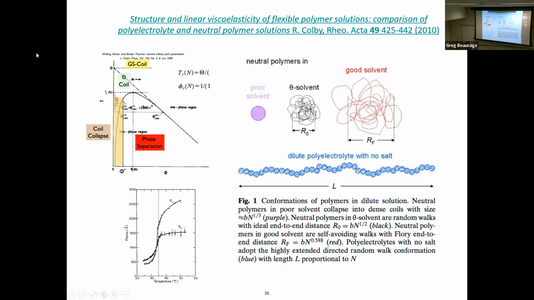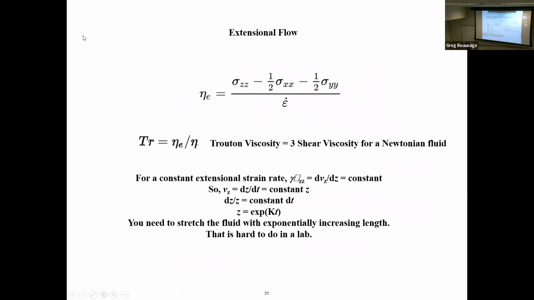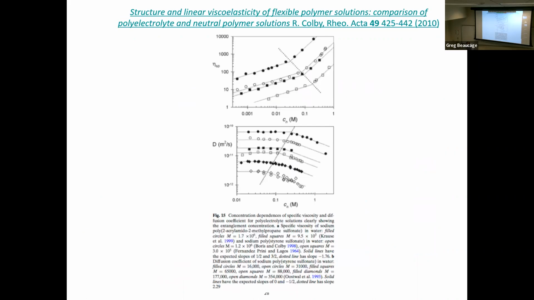So how did they find out the C star? I thought I showed you guys how to get that. You can get it from rheology. If you measure the viscosity, it's power 1. When they're isolated, it's like you pull on a train, and if you add another car to the train, it's that much harder to pull. So the viscosity goes linear. When you get above that, the coils are entangled. That's one way to measure it.